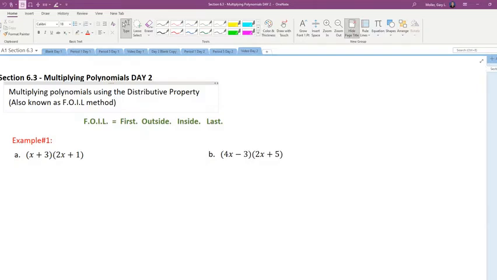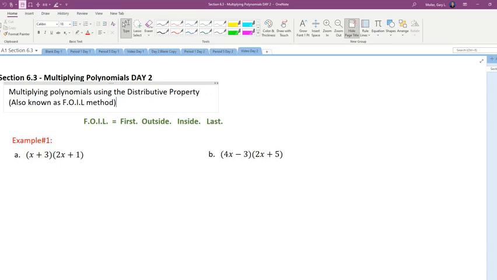All right, here we are in lesson 6.3, part 2. In the first lesson, we learned about using the area model to represent the multiplication of two binomials. And so today we're going to expand upon that so that we don't necessarily have to draw a picture every time. The picture is great, especially for those of us who need it. Try what we do today, but if it feels uncomfortable, then you're welcome to continue to use the area model that we used. But I think we can get to a place where we don't need it, so we should try.